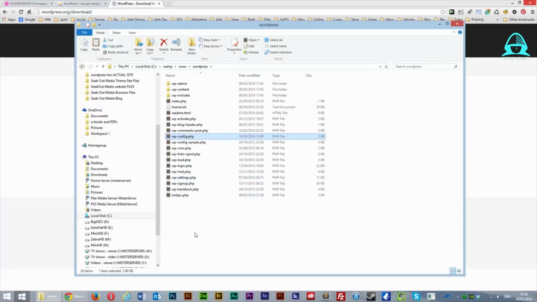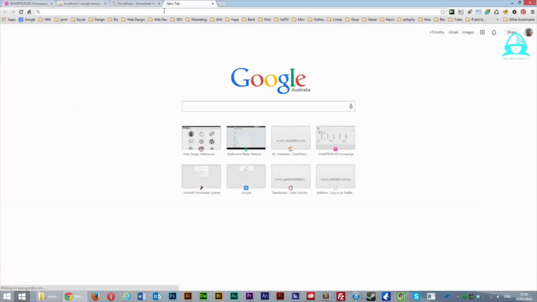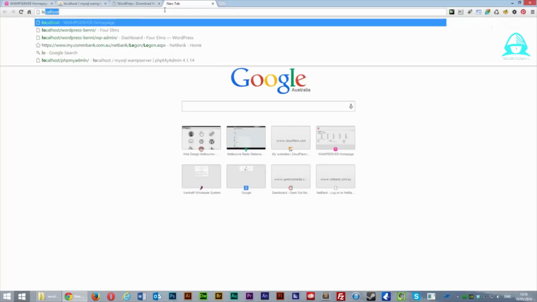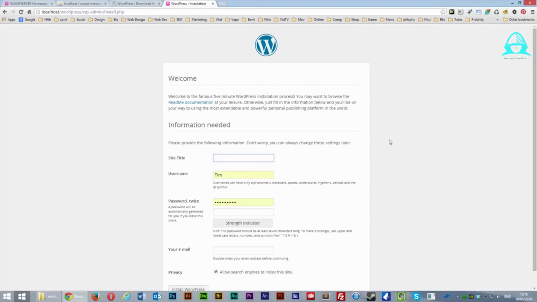And now we need to save that as wp-config without the sample bit at the end. So if we just delete that and make sure saving is type PHP, click save, and we can close all of that off.